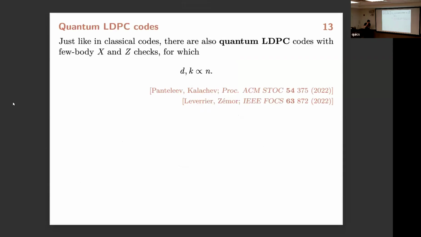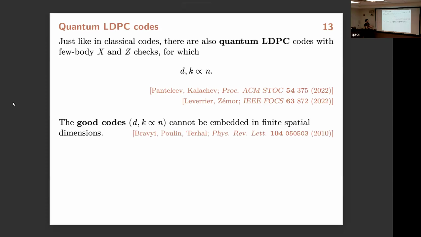Okay. So the last bit of background material before I can state our contribution is to mention that just like we talked about classical LDPC codes that had nice properties, where code distance and the number of logical qubits scaled with n, people after a long effort finally found quantum LDPC codes that also have these properties. The constructions are very complicated and I don't really understand them, so I won't. This will be basically all that I say about them, other than they can't be embedded in finite spatial dimensions. That's not so hard to see.